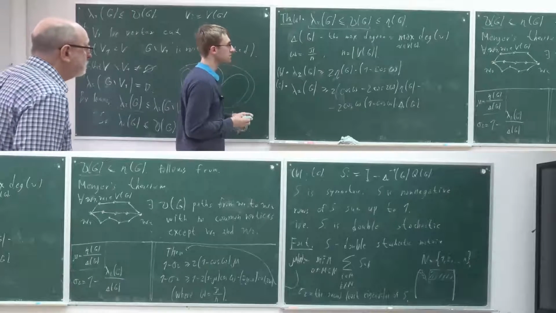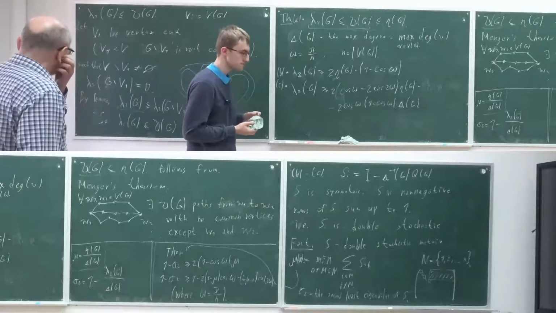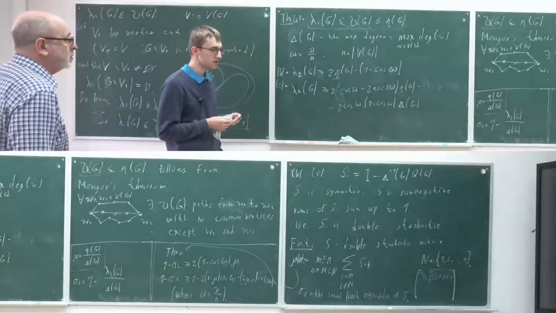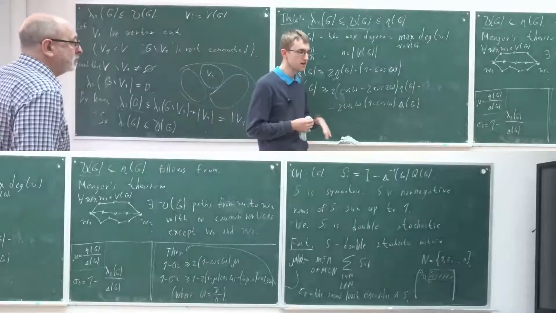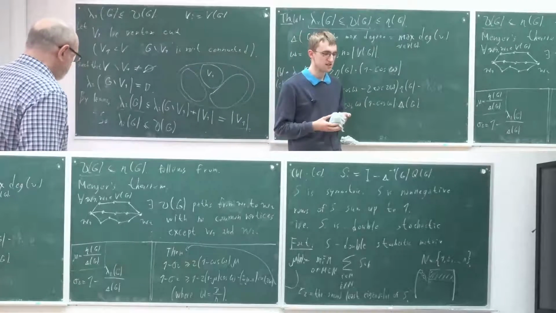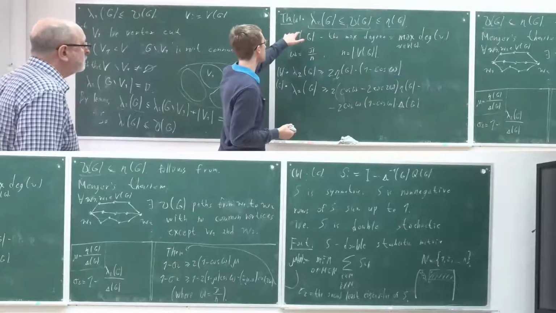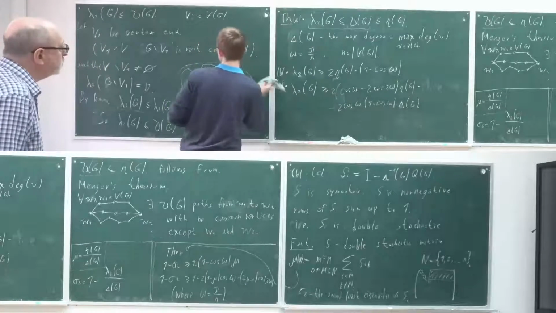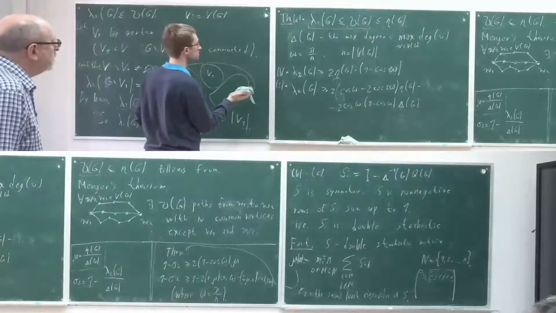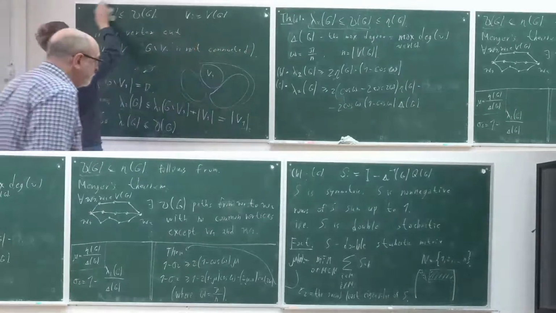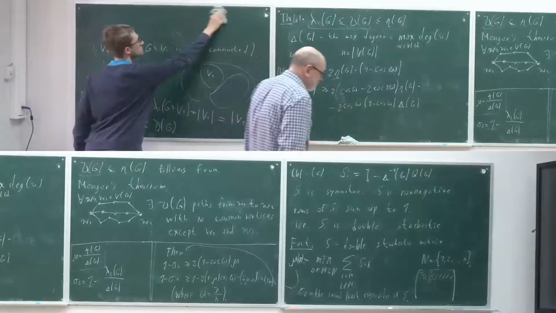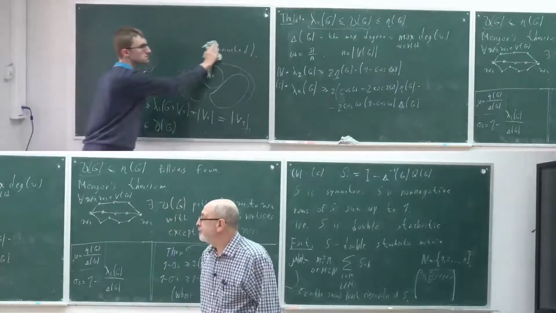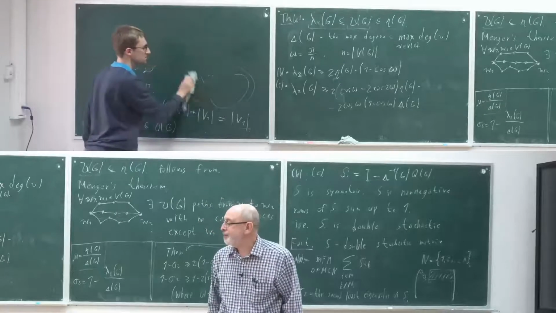So now let me, we have not very much time, but nevertheless, let me claim some results which relate eigenvalues of G with some other interesting graph invariants. So, are there any useful statements about lambda 3 or lambda n?